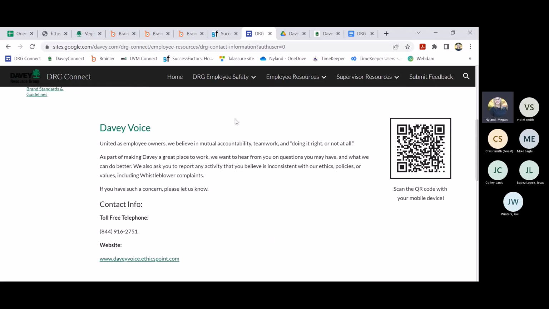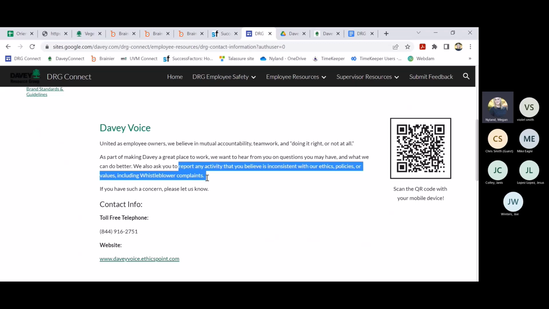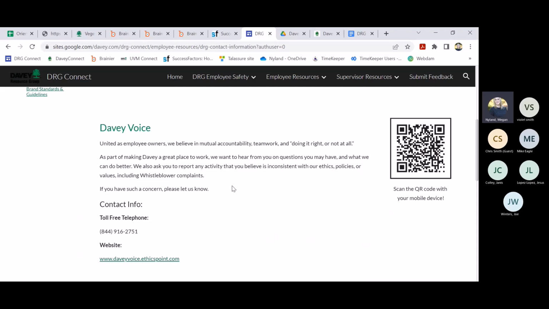This is our reporting platform where you can report any activity that you really feel is inconsistent with ethics, policies, things of that nature, whether it's happening to you or whether you're observing it happening to somebody else. This is a confidential reporting platform that then that situation can be investigated with anonymity for you and any of the other parties involved. There is a QR code here that you can scan to get to the information. There's a phone number. There's a website that you can get to, and I'll show you another place that you can access as well. So just kind of know and be aware that that exists if you should ever find a situation or experience a situation that you feel it is warranted.